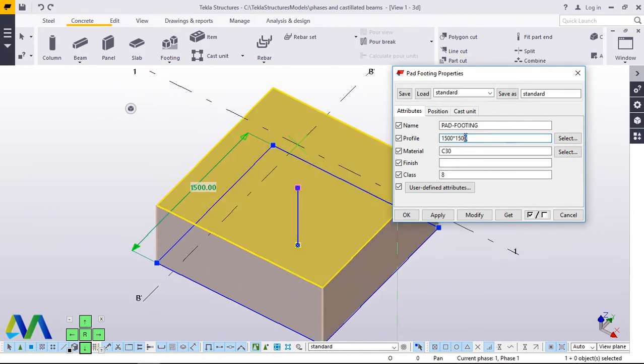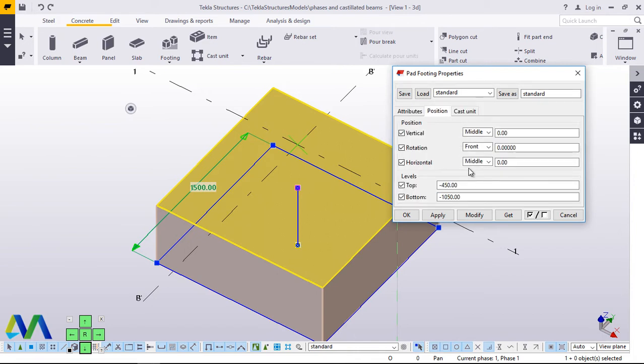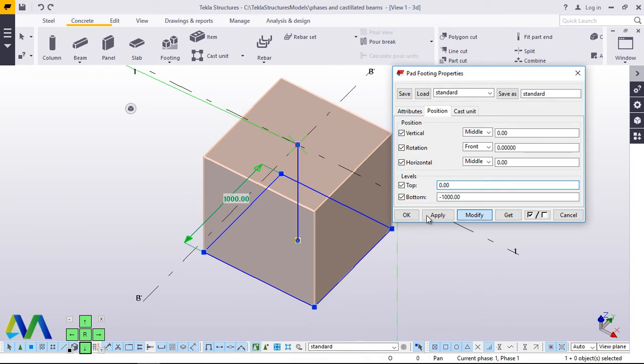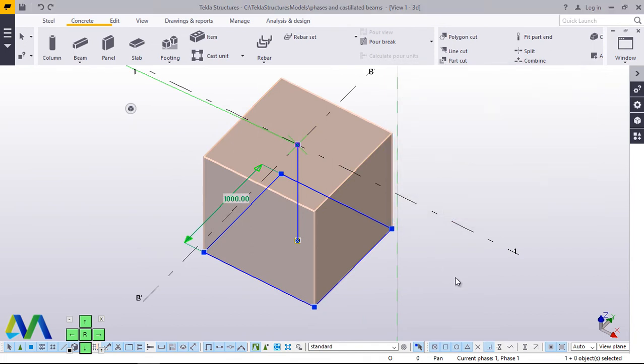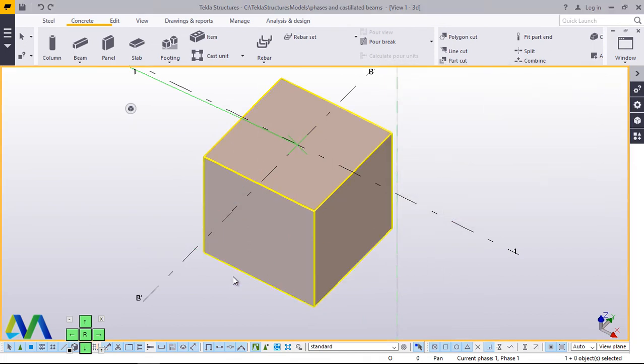I'll change this to 1 meter by 1 meter. The depth of our pad footing, put it 1 meter, and the top is 0. Just go ahead and click modify, apply and accept. Perfect.